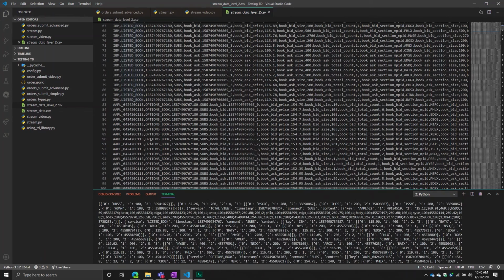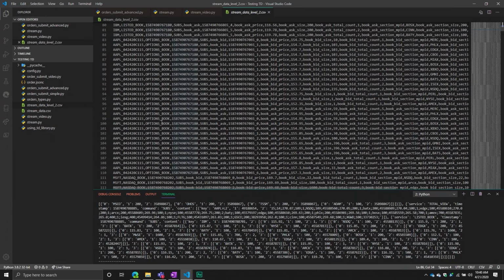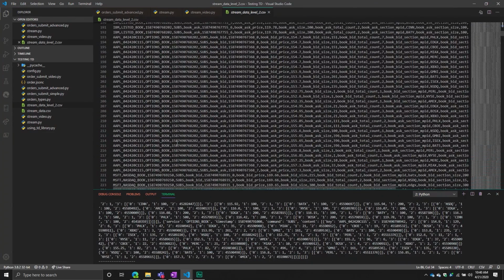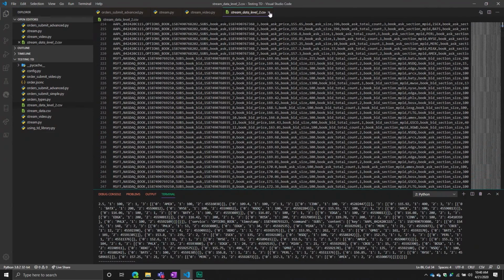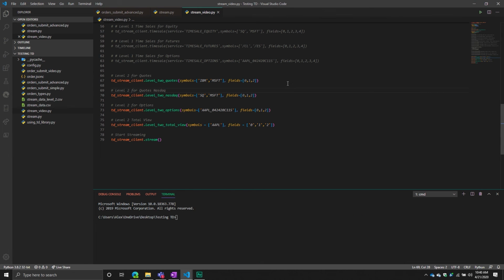That's the other one, listed book, options book. So that one worked, which is awesome. But there's obviously no total view at this point. That one's still a work in progress. Same with active view for level 1.